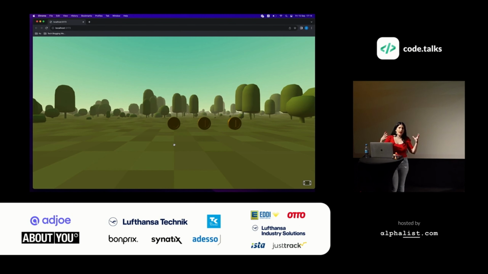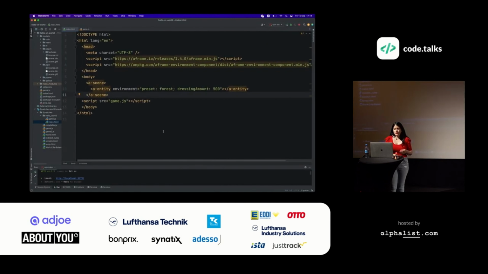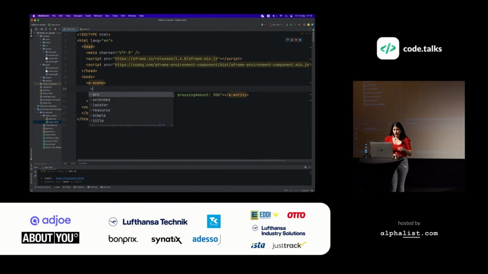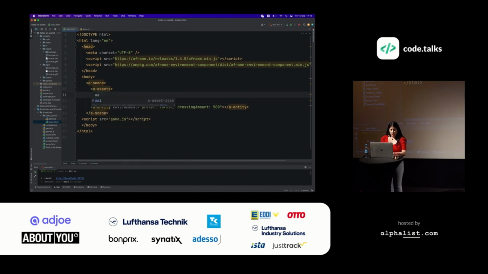Now, the best way to add assets is to use the asset management system. Basically, you want to preload everything before the scene is rendered. So in order to do that, we should go back to the scene, and inside of it, what we need to do is to add something called an asset. This is the assets management system. Simple as that. And what I want to do here is to add an asset item. We can give it an ID so we can link the entities to this item. For example, let's say coin. And I've already created it, so I won't forget the slash this time.